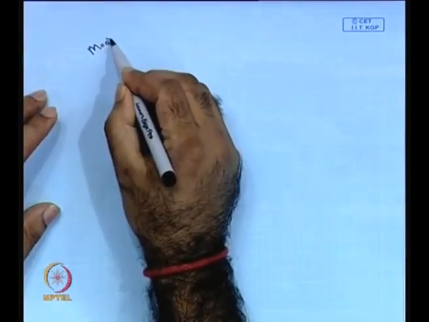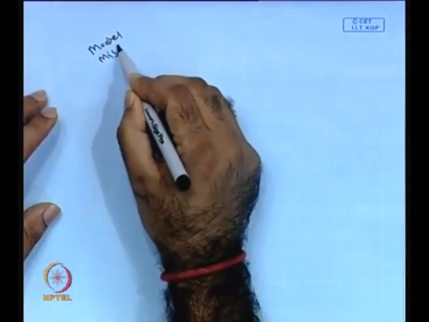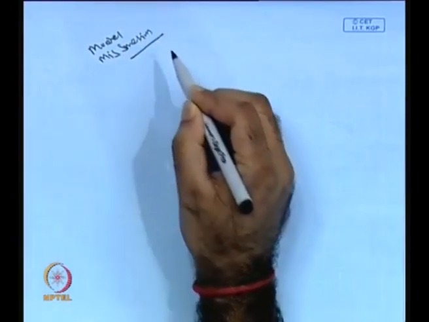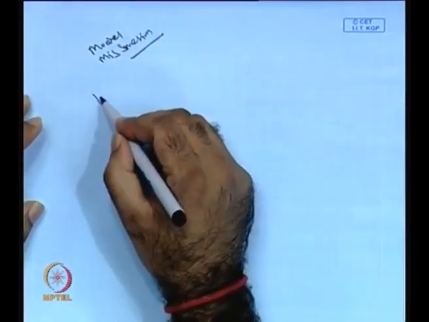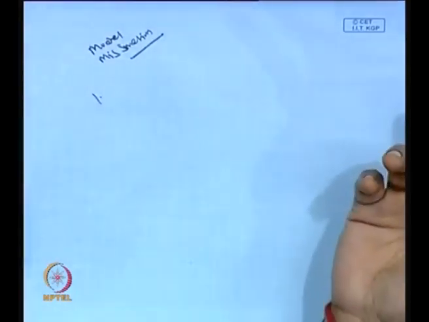However, if all these conditions are not satisfied, suppose the strategy I have given you is not followed, then what problems will you face? Then obviously this is called model misspecification. So, what is model misspecification? That means, what are the ways in which you can misspecify the model? There are certain cases. One case is including unnecessary variables in the system. The second case is excluding relevant variables from the system.